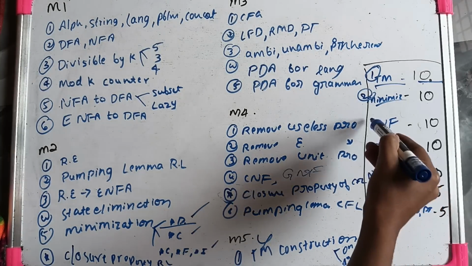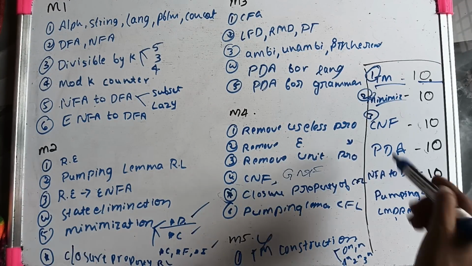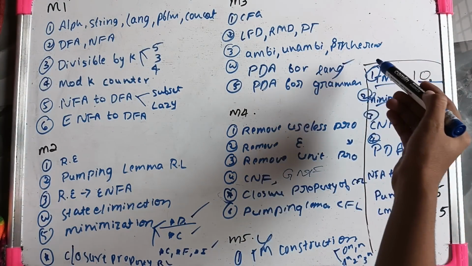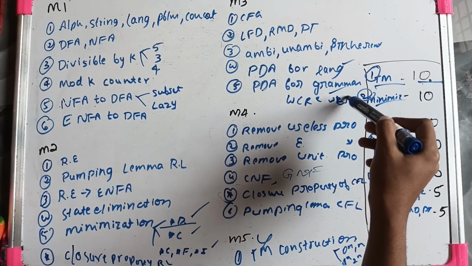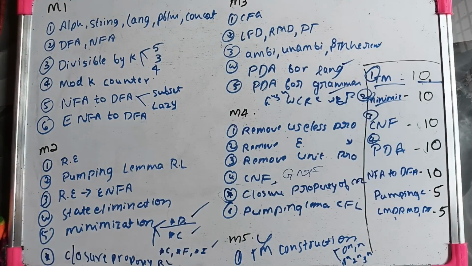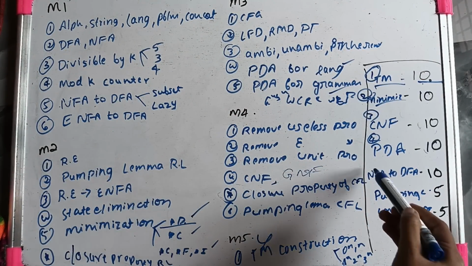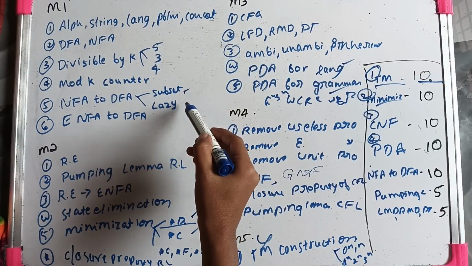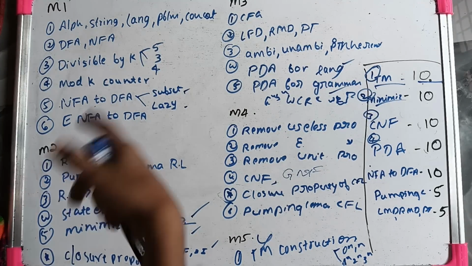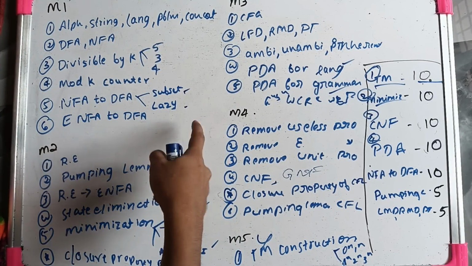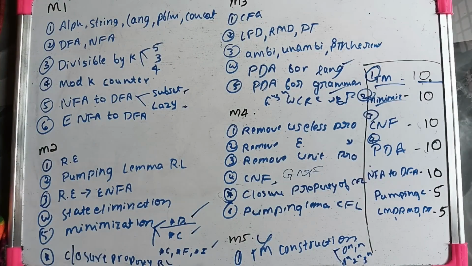Okay, next conversion to CNF, this is pretty easy, you can solve it easily. Okay, and pushdown automata for language, one paper asked, and for grammar, and that too mainly they ask this type: W W reverse and a power n, b power n, that type for language, and they may ask grammar also. So learn the pushdown automata and NFA to DFA conversion. If you know the subset construction and lazy method, they may ask particularly the lazy method or subset also. If they do not specify anything and just say convert NFA to DFA, then go for the lazy method. If you know the method and they give any question, you can easily solve it.